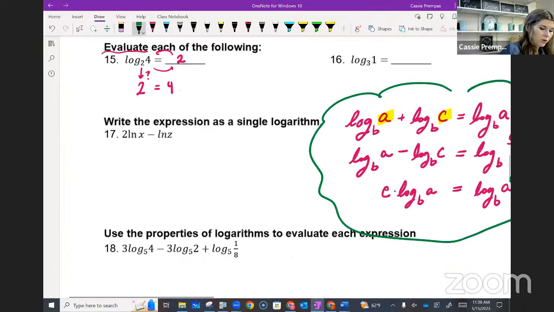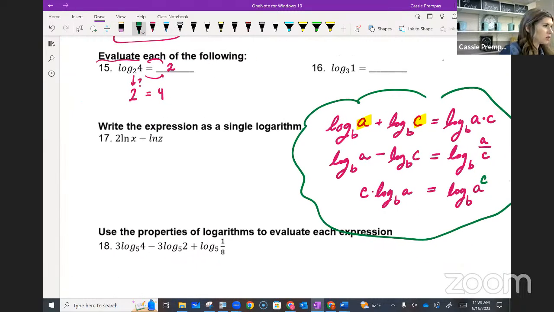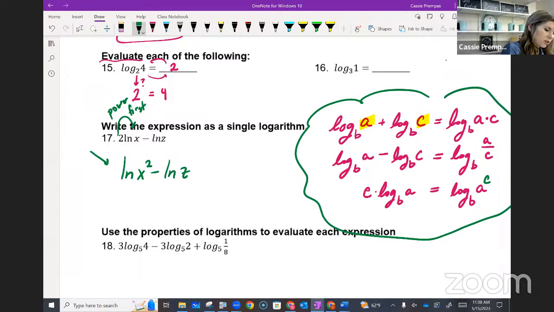And then you remember if you're combining, which one you use first. What should I do first here? I see two properties. I see a minus, I see a 2 out front. Good, we want to do the power first. So that would be natural log of x squared minus, oh, you guys haven't seen natural log. It's a log. We didn't hit on it here. You don't need to know this. Just know it's a log. It's called log base e. We didn't talk about e. E is like pi. It's 2.718. Just with where our curriculum went, we didn't get to that.